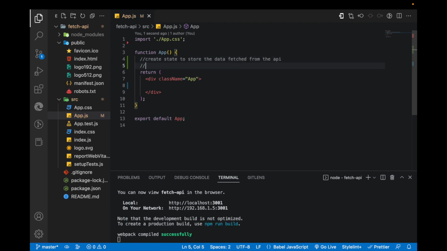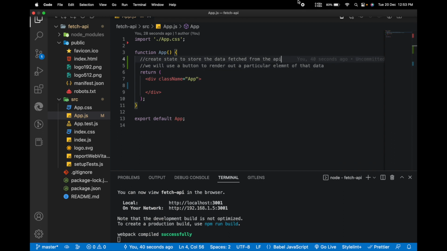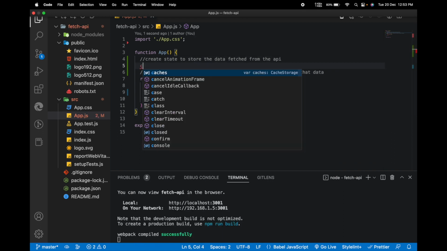Secondly, we will use a button to render out a particular element of that data. So let me create the state first.